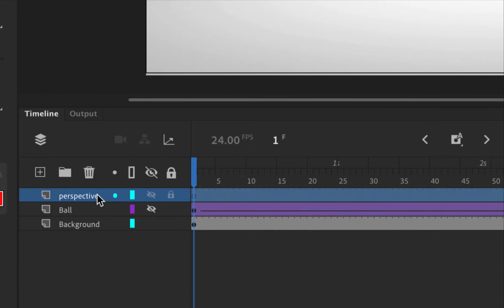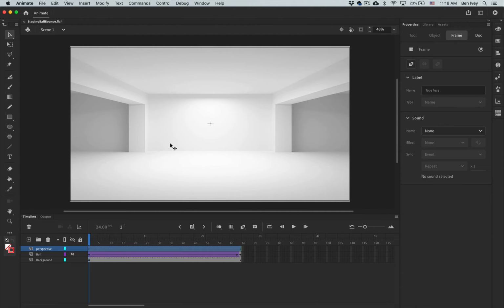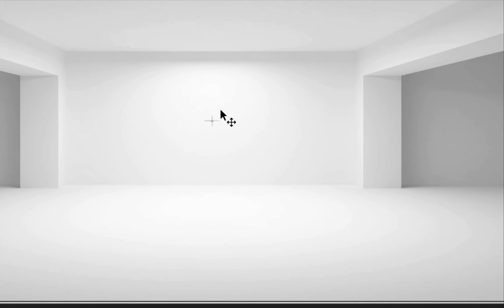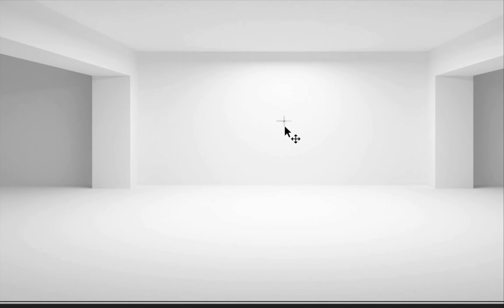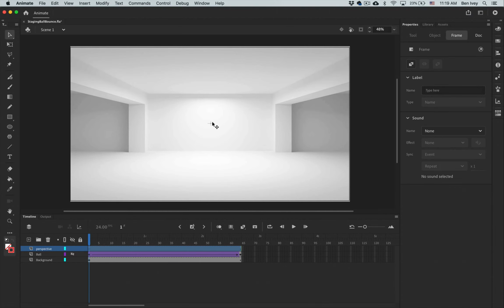Inside of here we need to create a horizon line that matches the same 1-point perspective in our building. Now if you look very closely at the center of this image, I'm giving you where the vanishing point is for this particular picture. So all of the other walls vanish to this point. We need to create a horizon line that also matches this point as well.